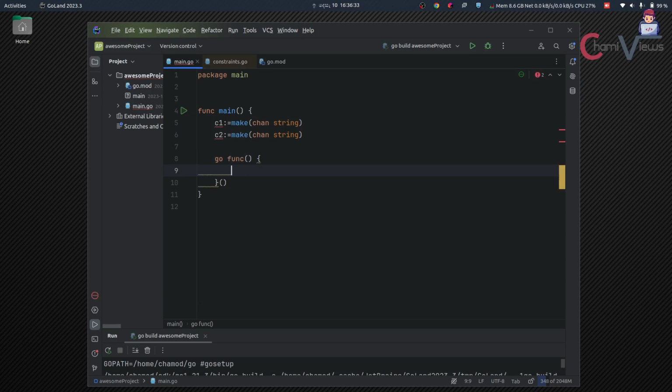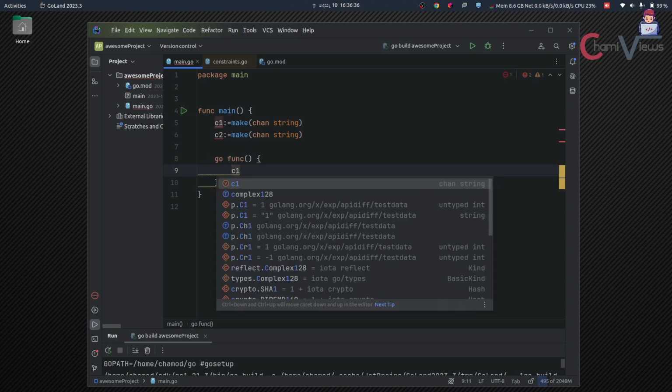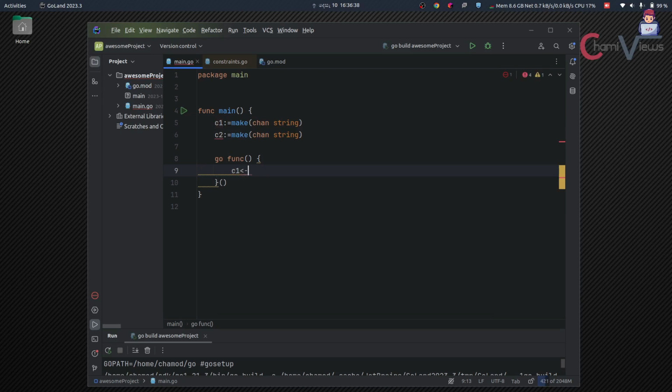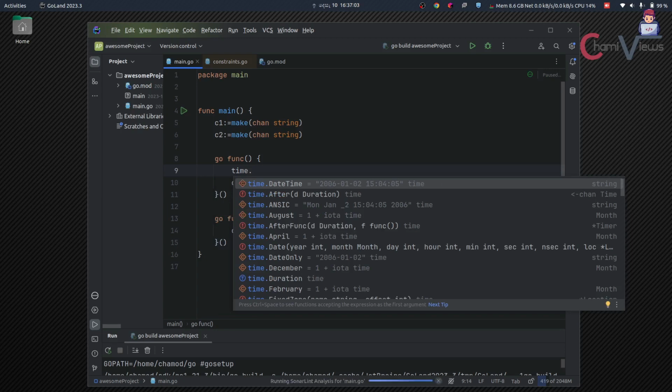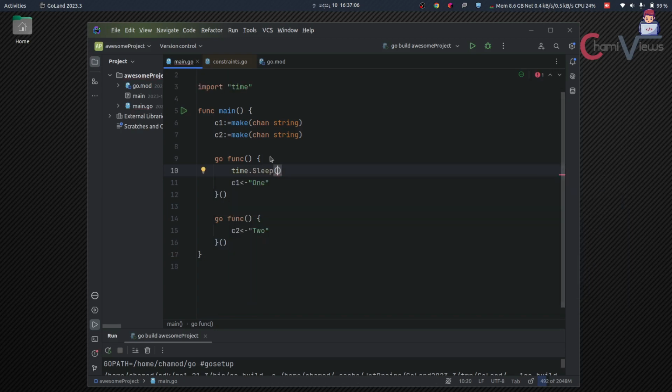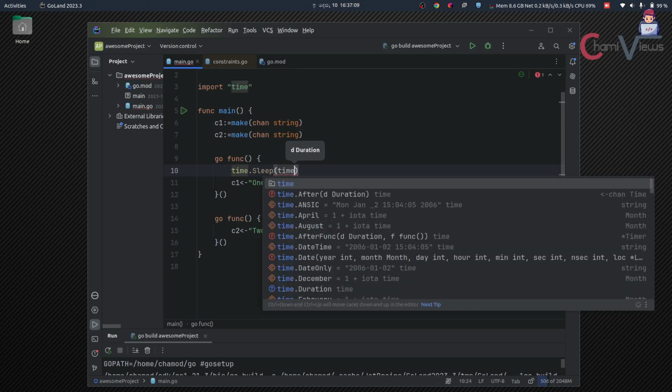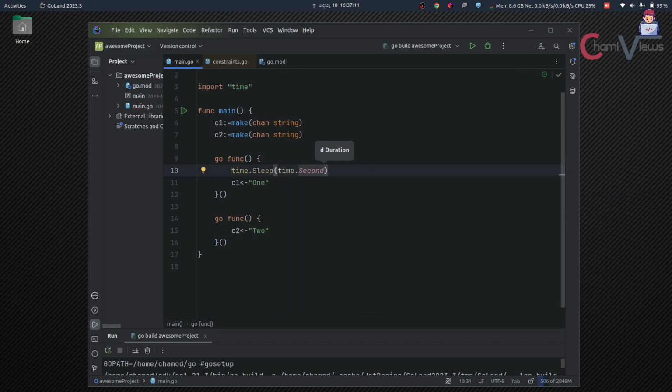Inside the goroutine I can pass some value to this channel, this is one, and also I will pass some value to channel 2. Before passing values, I will sleep for some time using time.Sleep with time.Second.